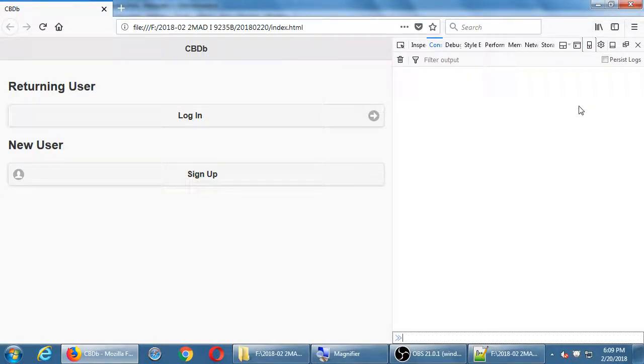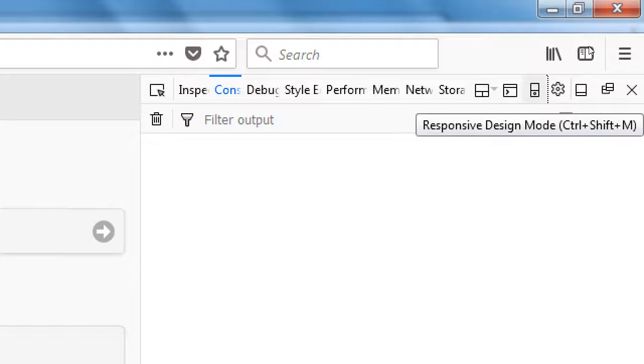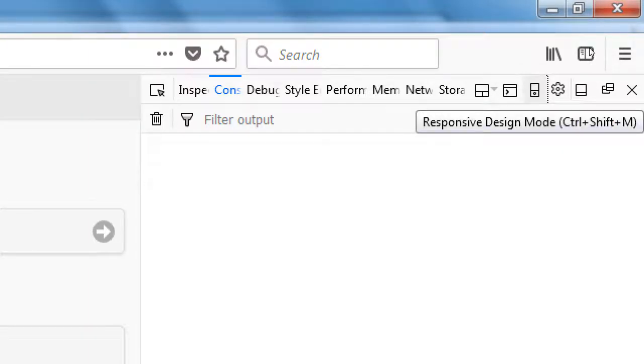Now, we'll also be looking at something really cool as the time goes on in the class, in that the browsers can behave somewhat like a mobile device. I think the one in Chrome is better, which I'll look at in a moment. But if you're in Firefox, you can also do this. There's a little icon right here that's supposed to be like a little phone. That's responsive design mode. If you click on that, that'll reshape your window to the size of various devices.